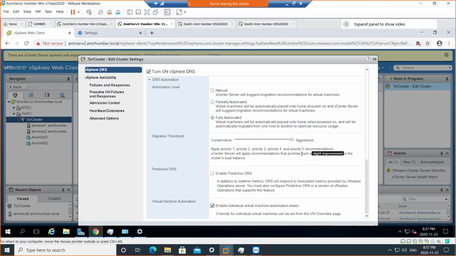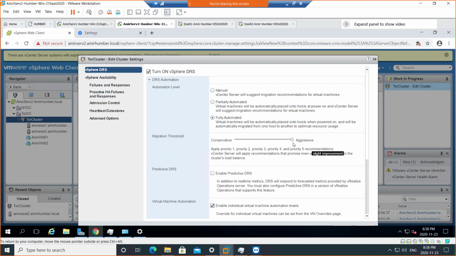So that's why it's called full aggressive. You might already have 60% of CPU and RAM available, but if there is even more available, like 65%, that is a slight improvement, and the VM moves at once. So this means that if you put it on fully automated and full aggressive, within 1 hour, 2 hours, your machine may have been vMotioned onto maybe 5 or 6 hosts already. But vMotioning does not disturb the end users.